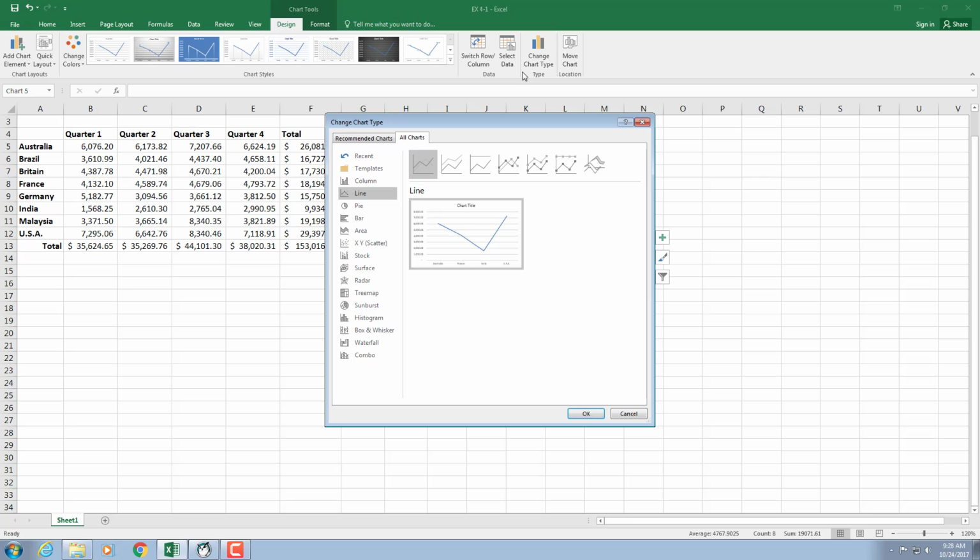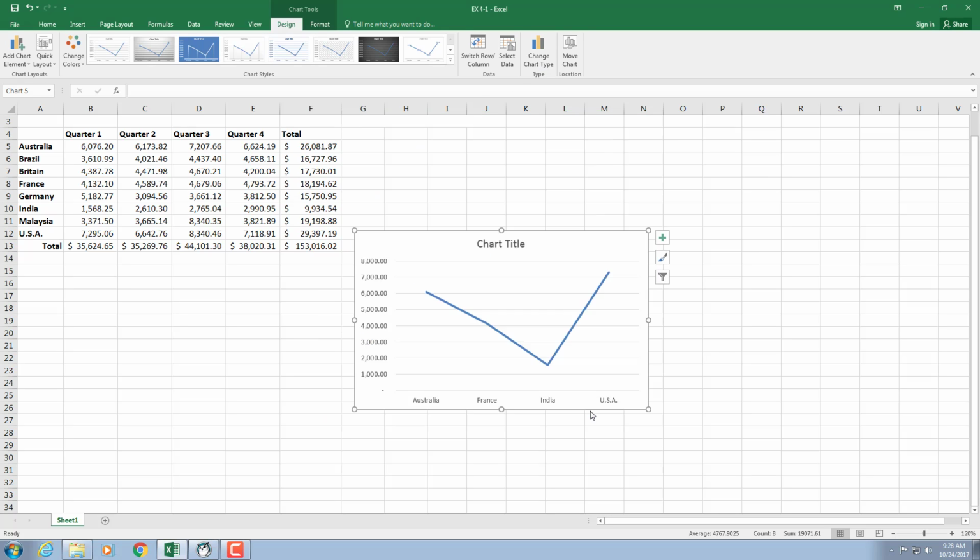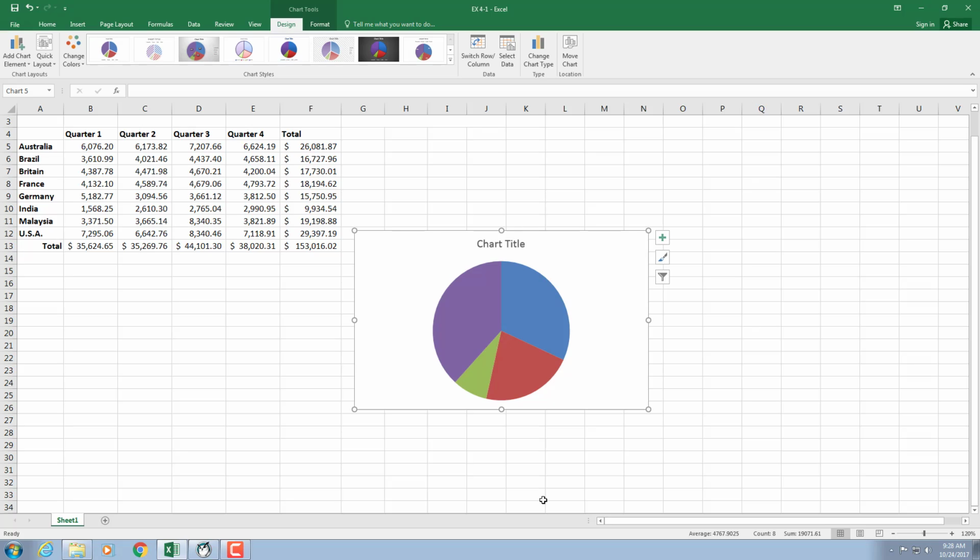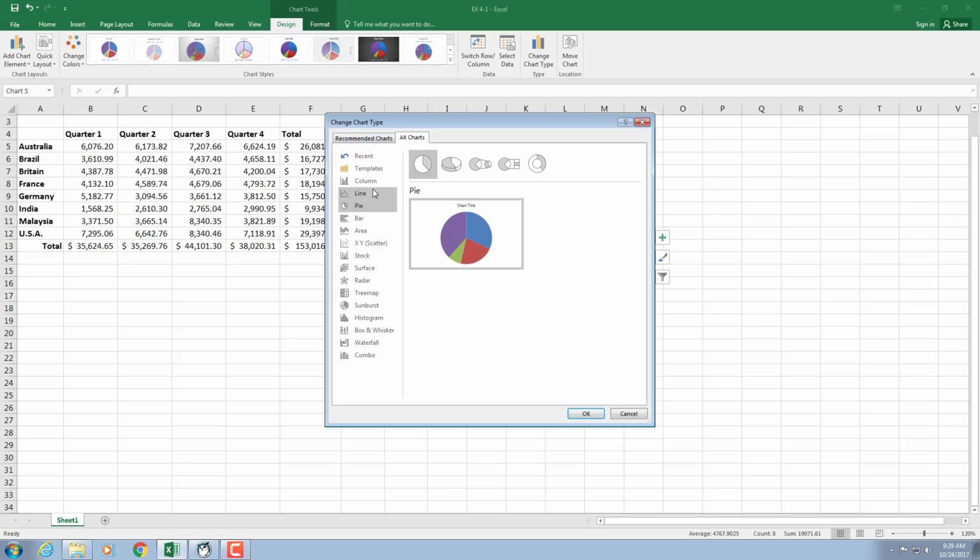Let's take a look at another one. How about this? What would you say that is looking at? It's the same data, right? But it's just a different way of representing it. So the strength of this one is kind of looking at 100% and how it divides up, so parts of a whole. So if this was our total budget and we were spending this much in the US and this much in India, it would be a good way to kind of see how the 100% of something is divided up.